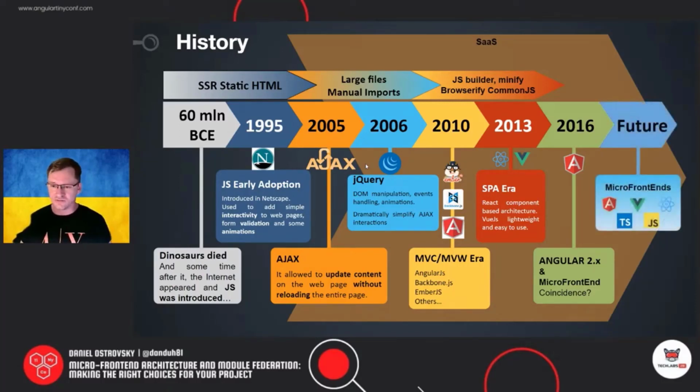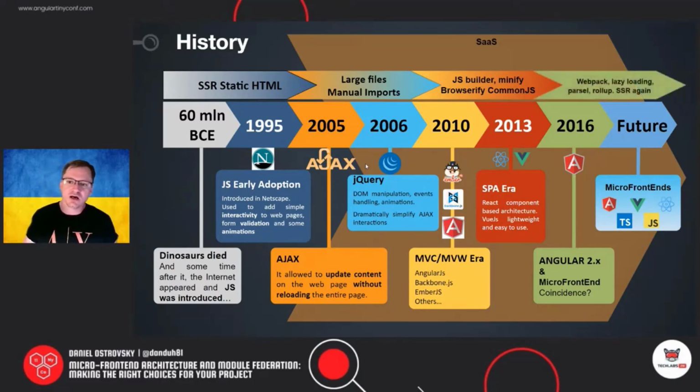And let's talk about the future. Okay, are micro-frontends the answer? Are we going to micro-frontends with all our technologies, or what's going on? We don't know yet. And of course, the delivery of the application also became a little bit more complicated. Webpack, lazy loading, coming back to server-side rendering one more time with Next and other frameworks, and Angular Universal. So history is a circle.